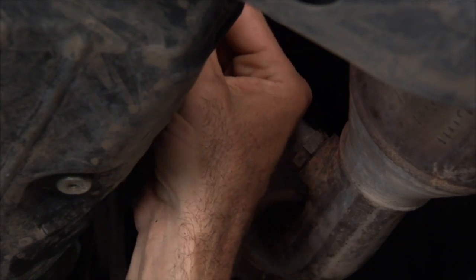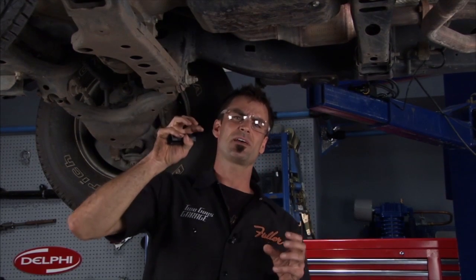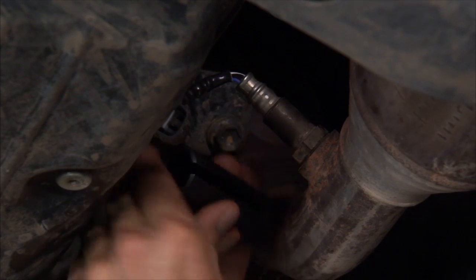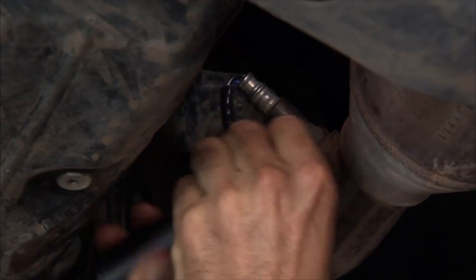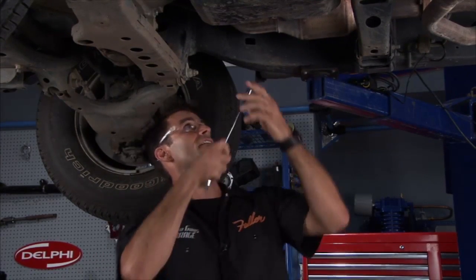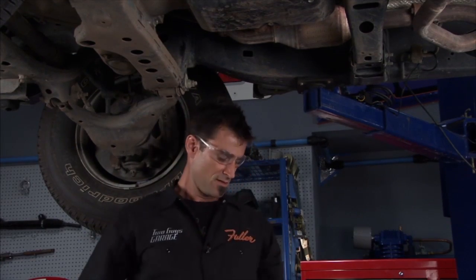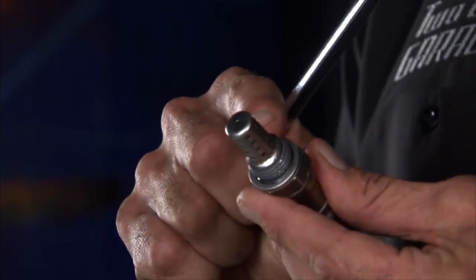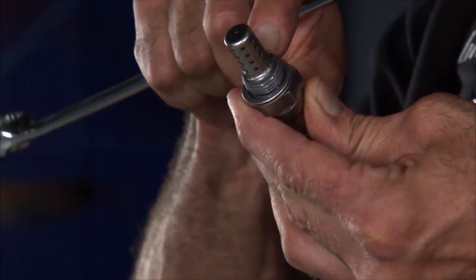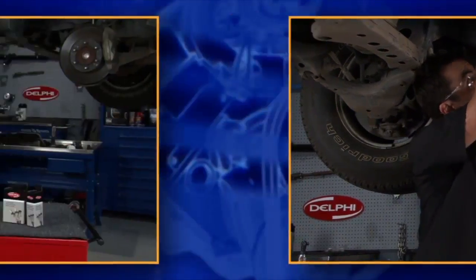To change the O2 sensor, all you have to do is pull the plug. With all the heat and contaminants going through this pipe, the threads can really lock up. This special tool has a slot in it that allows you to slide it over the wire, get it around the sensor, and get full coverage on all sides — then you can put a wrench or socket on the end. Unthread it, take it out, and get your new Delphi one in. They put a special dry lubricant on it — a charcoal color — so you don't need any anti-seize. Screw it in, tighten it up, put in the plug, and you're done.